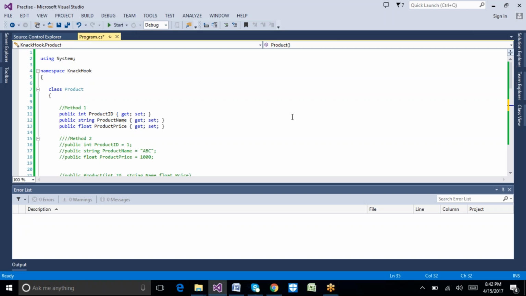Let's start with method one, Muzaffar and Ras, for better understanding for both of you. I have a class and I want to declare some member variables inside the class. How can we declare them? Class declaration is straightforward: class, the name of the class, and opening and closing braces, and inside that we can declare the variables. Those we call member variables.